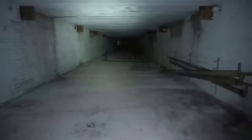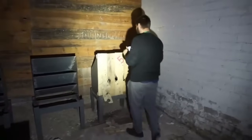Now if I set the camera all the way back, that just shows you how long this shooting range actually is. Are they bullet holes? Yeah, it's got to be, isn't it? Bullet holes. But these are the targets that the pupils would have actually shot at. Now obviously the guns that they would have used would have been air rifles, not actual proper guns. Because as you can see, the targets are only like little pinholes.